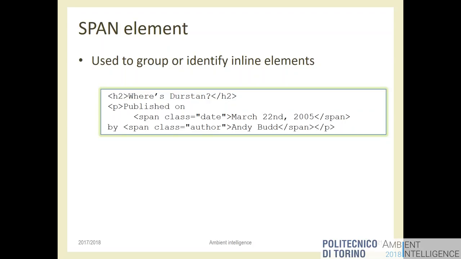A span must begin and end inside the same line. Line meaning paragraph line or item line. So the span cannot go over a new line. It may be wrapped in the browser because the browser is narrow, but logically it is the same line. If you want to mark a fragment of text to be formatted in a different way, otherwise it's just text, published on. How can you identify the third, fourth and fifth word in this text? It would not be possible. So you have to put some markers saying this fragment has a special meaning to me, and probably later we want to format it in some specific way.